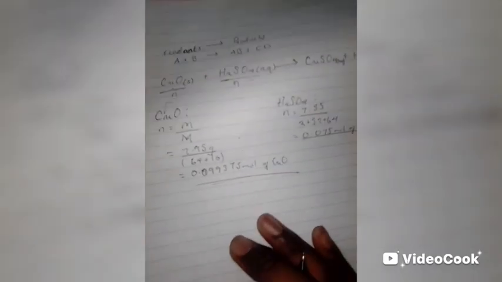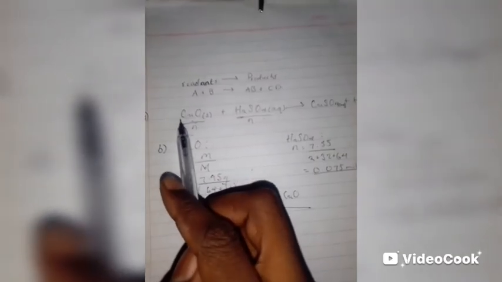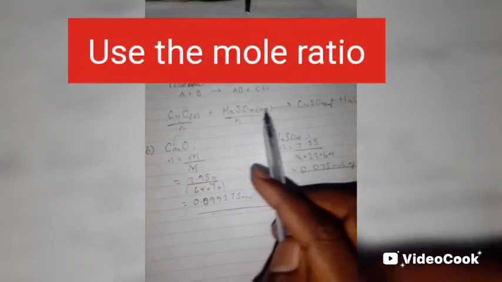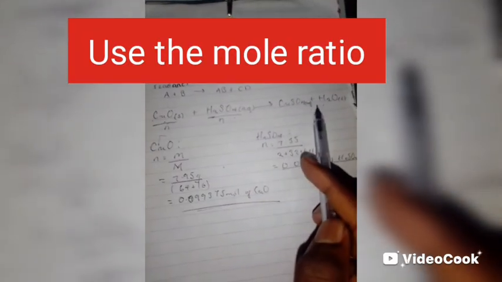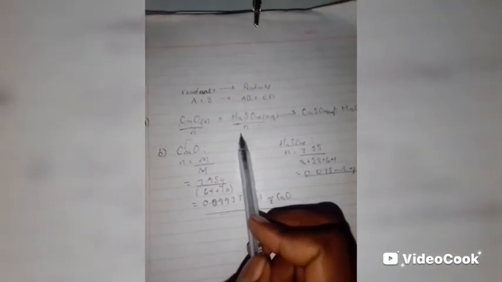Now, the reason why these two values are important, let's compare them to what we have in the equation. Since this equation is balanced, it's telling us that 1 mole of copper oxide needs to react with 1 mole of sulfuric acid to give us 1 mole of copper sulfate and 1 mole of water. So basically we're saying 1 and 1 needs to react to give us one of those. This means that the number of moles of both of these is supposed to be equal. But in this case, we've already seen that they are not.